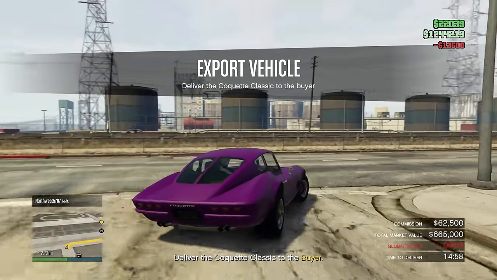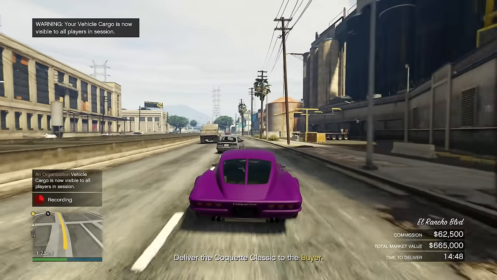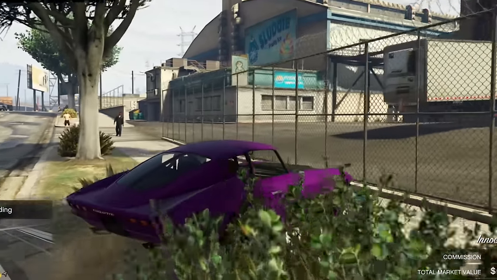All right, so here we go. We have to take this Coquette Classic 2 miles and 3 quarters. It's not awful. We'll see how it goes. Okay, a car is swerving into my lane. That car barely tipped me.